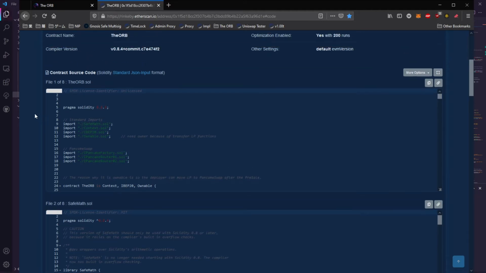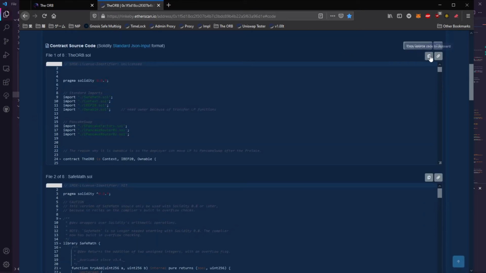And you can follow along by just going here and copying the source code to the clipboard and then pasting it into your IDE or whatever tool you use, Sublime Text, Notepad, whatever, right?